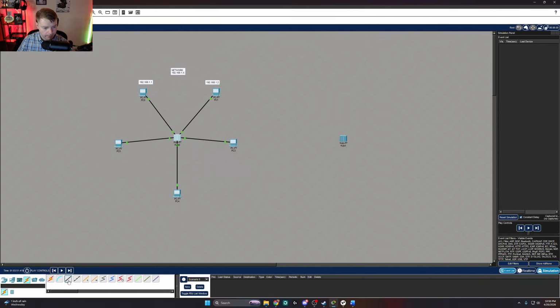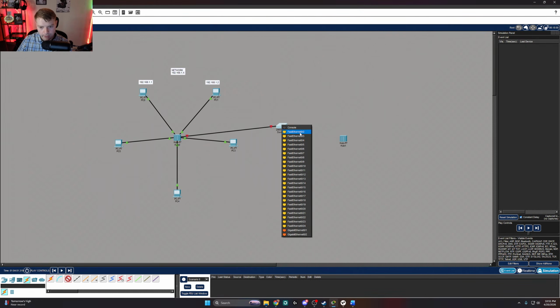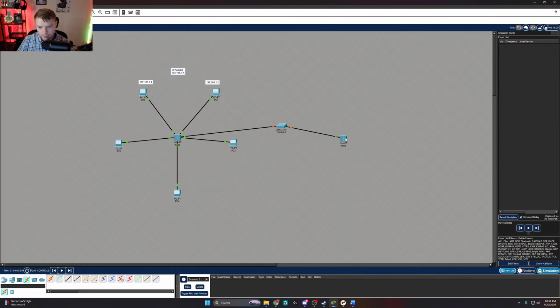So then wire the dumb hub to the... Nope, that's not what I want to do. We're going to grab a switch. I'll just grab any switch. That's fine. We're going to Ethernet to the switch, and then we're going to grab switch to the dumb hub.